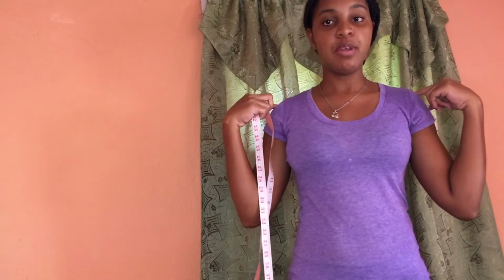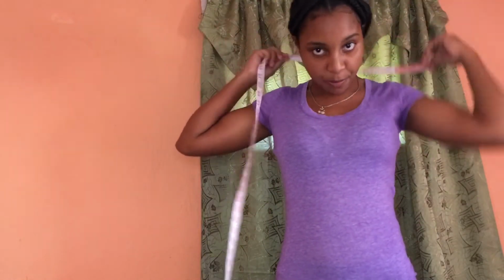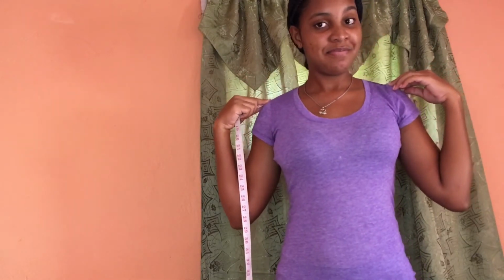So first measurement we're going to take is the shoulder measurement. If you feel your shoulders right here, you're going to feel like a little bone sticking out. Everybody has a little bone right here on both sides sticking out. You're going to take note of that. You're going to take your tape measure and start at the 1, and put it at this end of your shoulder. Find the little bone, mark it right there. Find the next little bone over here and mark it right here. Keep your finger here, mark the measurement, you look, you write it down.